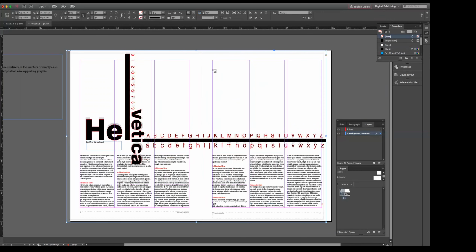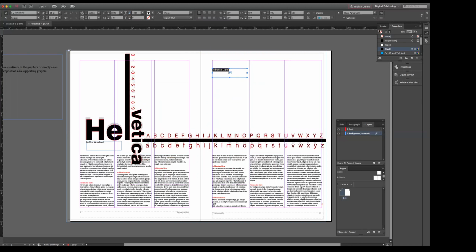So I thought something cool as a visual element would be to just type out the word Helvetica and do Helvetica Light. Helvetica Regular. Bold.